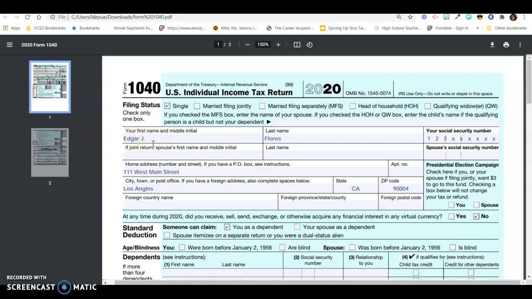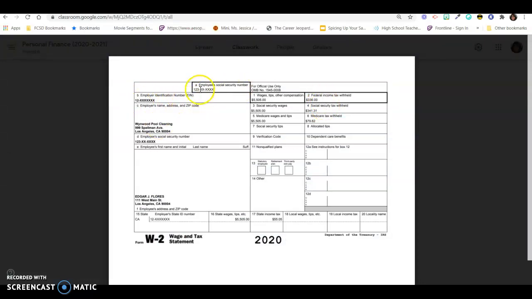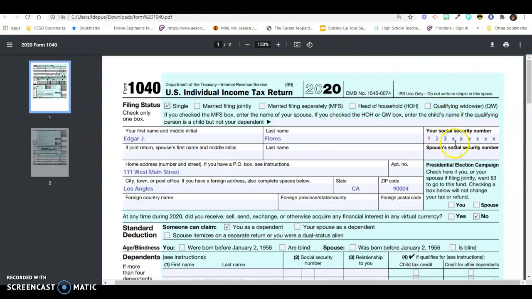This is a federal tax form. You want to make sure it's properly punctuated and so forth. So first name here, last name here, social security number on his W-2 form is just 1, 2, I guess it's 1, 2, 3 up here, and then the X's, so that we don't have an actual number in there. So just put 1, 2, 3, XXXX, all the rest are X's.